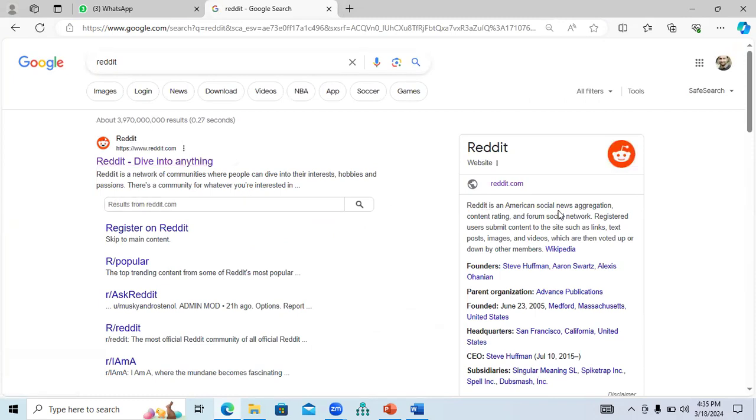Reddit is an American social news aggregation, content rating, and forum social network. So users submit content to the site as links, text posts, images, and videos, which are then voted up or down by the members. So from here, you can get your data online.